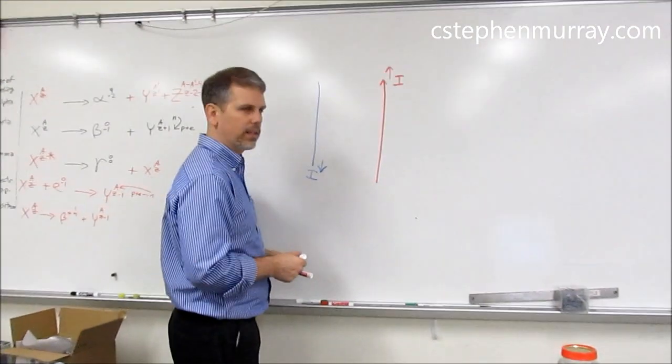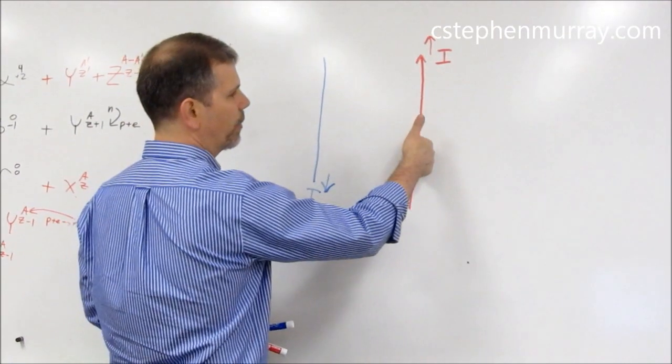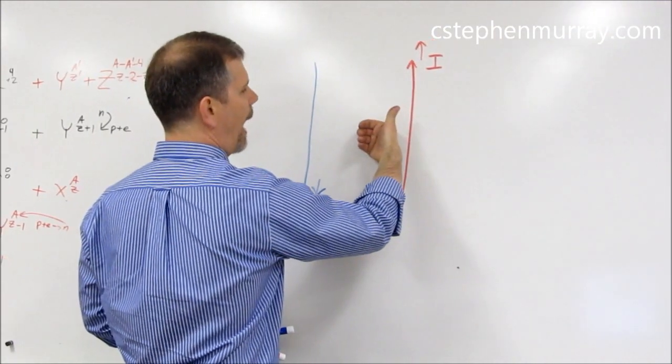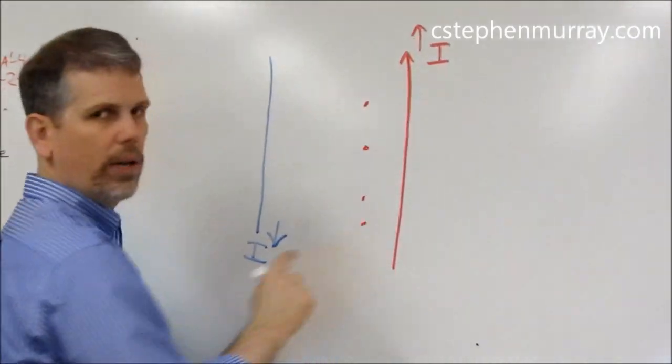There are two ways of explaining this. First of all, we use the right-hand rule for current-carrying wire. In this case, on the red wire, the current is coming out of the page in between. We use dots to show out of the page, like an arrow coming towards you.